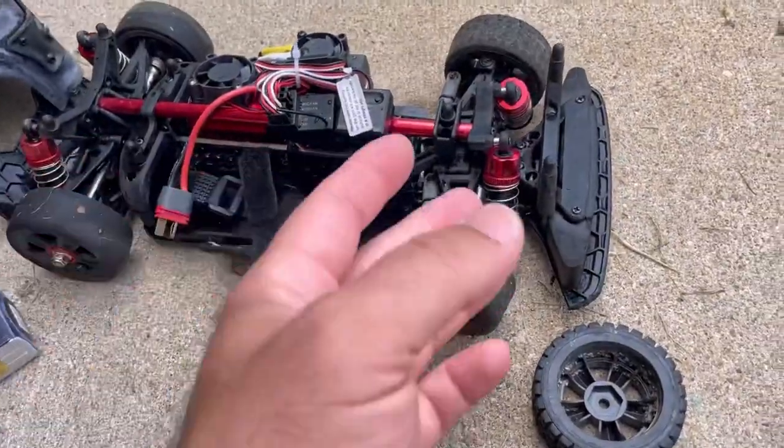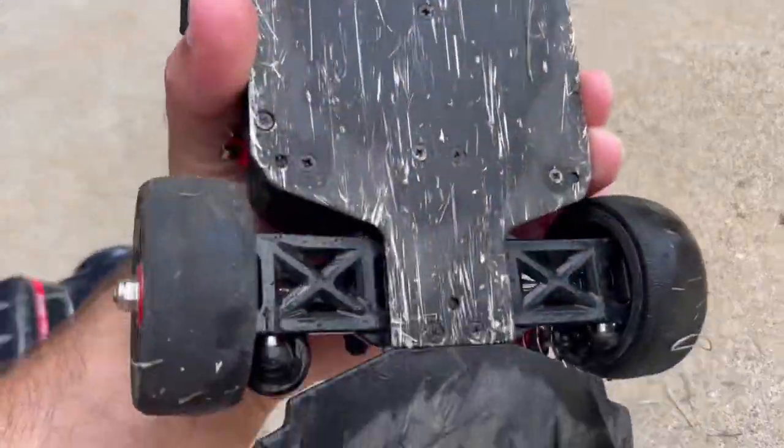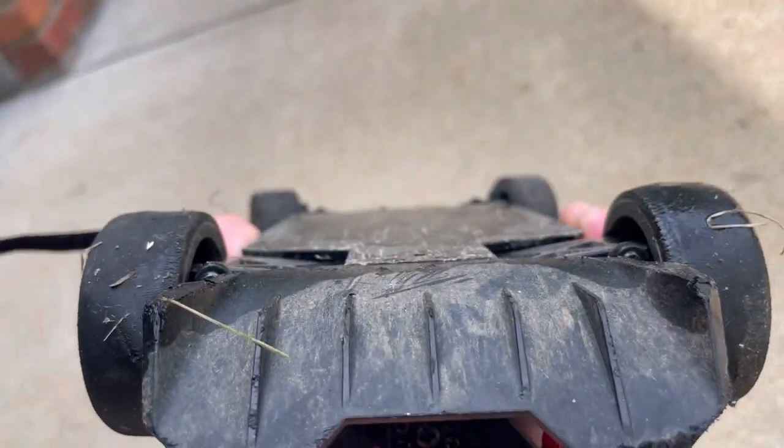Lots of impacts at relatively good speeds. Nothing's broken. Everything is solid. Scratches from rocks and just the pavement in general all over the chassis, but definitely still straight.